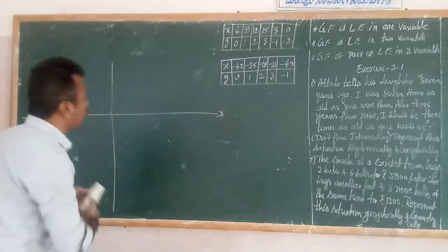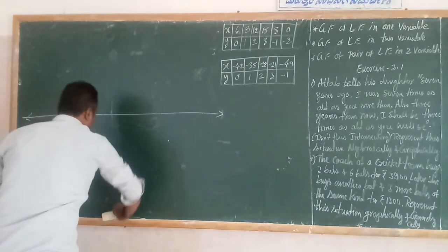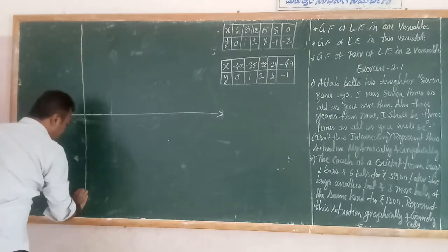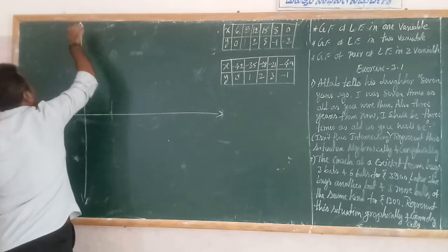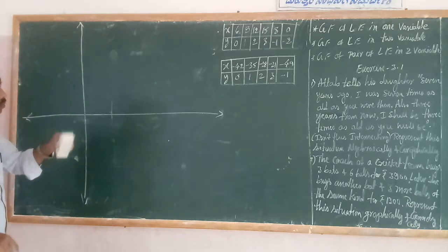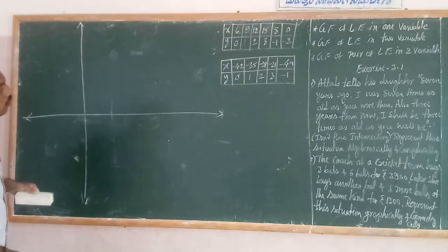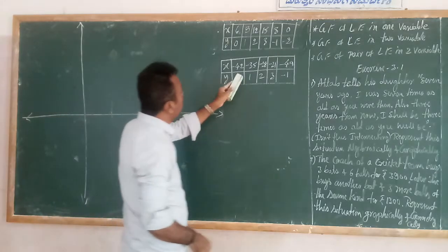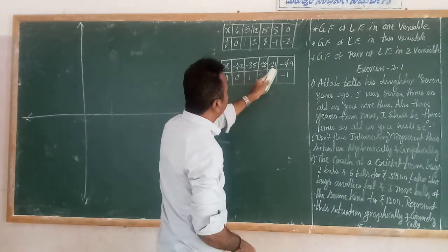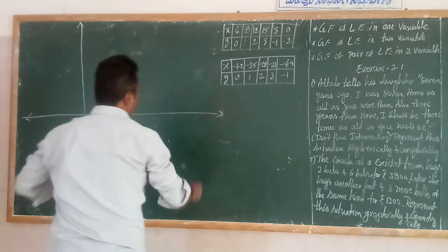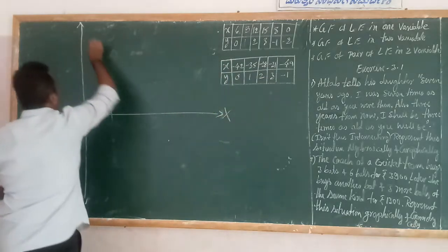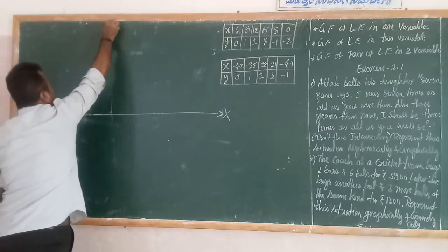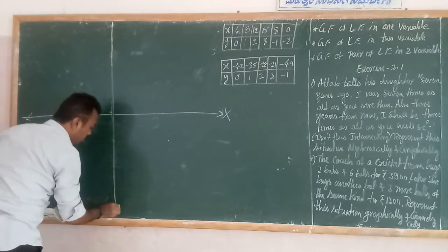Here the negative value is smaller. I will write it here. Note: the negative numbers are more, the positive numbers are more. This is x. Negative only increases: minus 42, minus 35, minus 28, minus 21. Correct. So this is x and this is y. So that's why I will write only the middle.